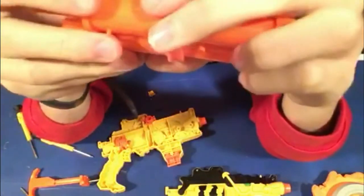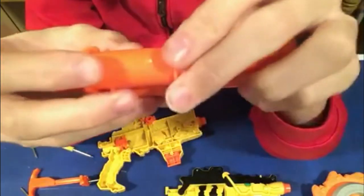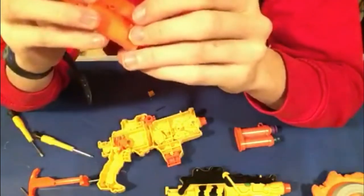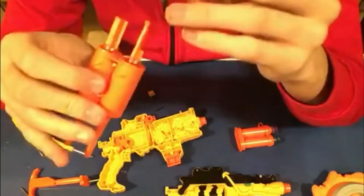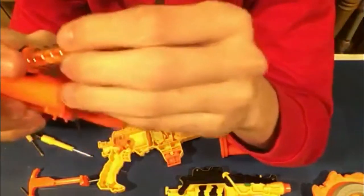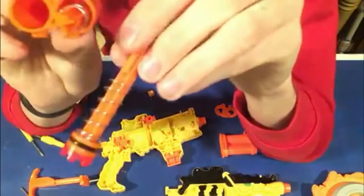Maybe you could get better performance if you just cut this whole part off right here across the edges — then you might be able to get better performance. Let's see if we can get this cap off. It's either glued or held on with these tabs here. There we go — very well greased. These are the plunger tubes and that spring is just absolutely minuscule, so very unsurprising as to why we're getting such bad performance.